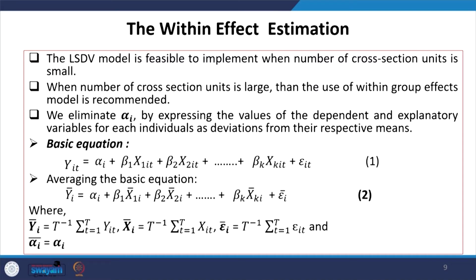We eliminate alpha i by expressing the values of the dependent and explanatory variables for each of the individuals as deviations from their respective means. Some of the variables are actually not varying much or not at all. Some characteristics of panel data are not varying over time.